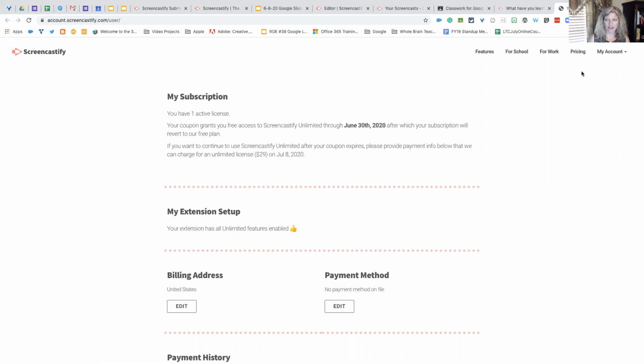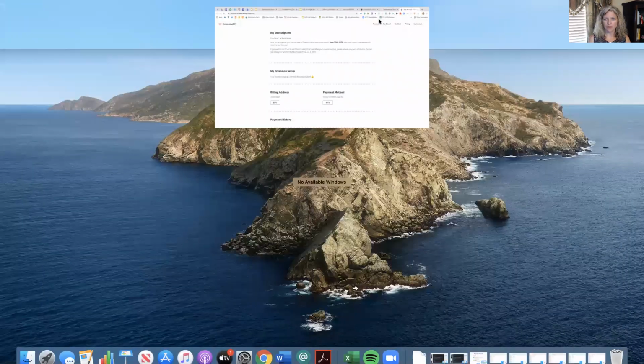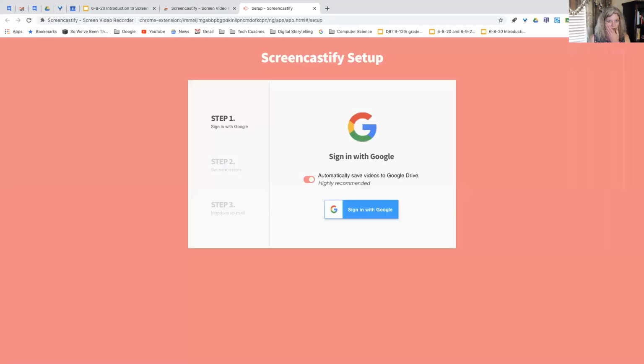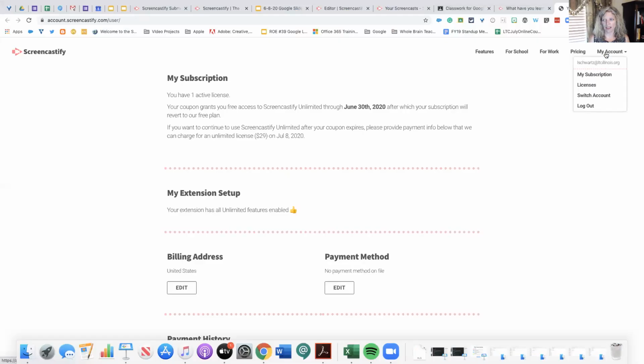If I didn't have that, there would be a place to put in the code. If I go back to my personal account, I can show you from there. No, I've got to set it up here with Google as well. But where I went to my account and my subscription, that's where I put in the code that I have on that slide.